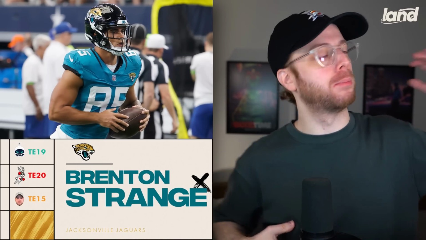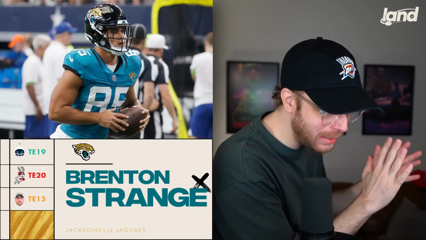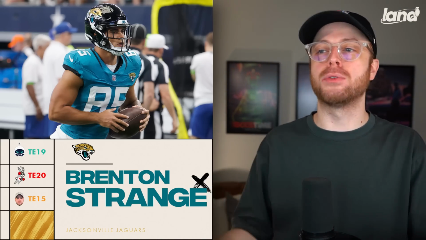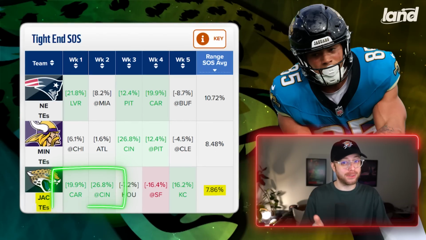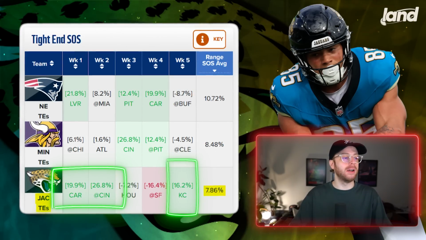All right, let's go to the tight end spot here, and let's talk Brenton Strange. You ready to get a little weird here with Brenton Strange? I know, this is my favorite late round tight end. If you're not going to go Bowers, McBride, Kittle, I would rather punt the position entirely and ideally take Strange as my last pick. But the Jags have 3 matchups I love in the first 5 weeks. We're talking the Panthers in week 1, the Bengals in week 2, and the Chiefs in week 5.